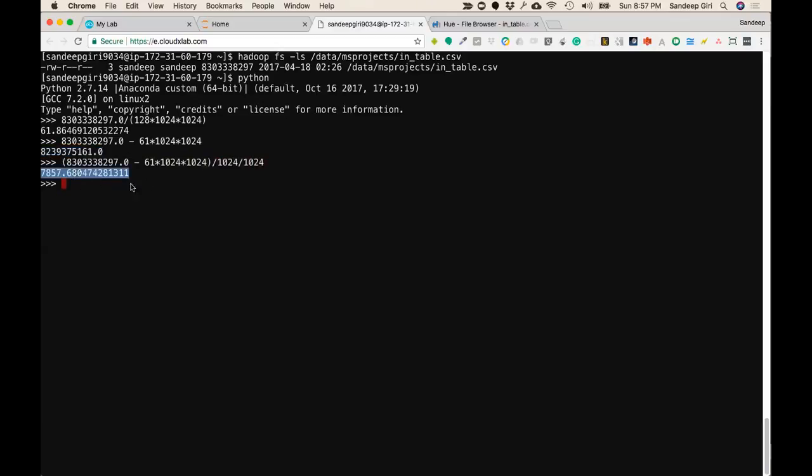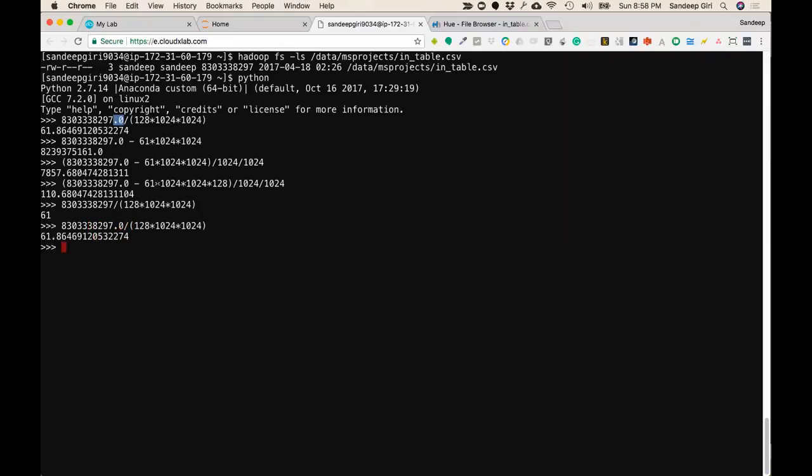Okay. So no, there's something wrong. No, we have to multiply it with 128. Okay. So the last one is going to be 110. So total number of blocks are going to be 62: 61 plus the last one, right? The reason I'm doing the decimal division is exactly for that purpose. If you skip the dot zero, it'll do integer division and give you the answer as 61, right? Because if you divide 1 by 2, it won't give us 0.5, it'll give us 0. Okay.